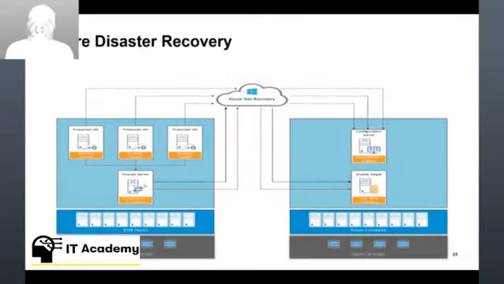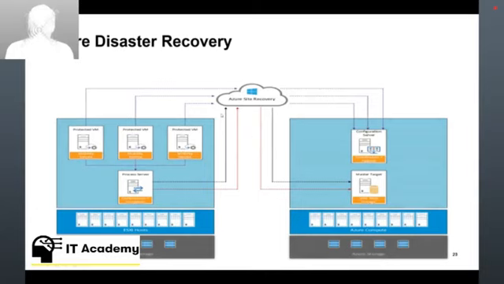Disaster recovery. If we've got 2 data centers where we can store resources, we need some mechanism of performing a failover and a failback from those locations. Azure has a service built into it called Site Recovery Manager, and what that will do is handle replicating our virtual machines from one Azure region to another. We can also do Azure Disaster Recovery from an on-prem implementation of VMware or Hyper-V and replicate those virtual machines into Azure. Site Recovery Manager takes care of replicating the virtual machines for us. It also takes care of the coordination and orchestration of failing over these machines.